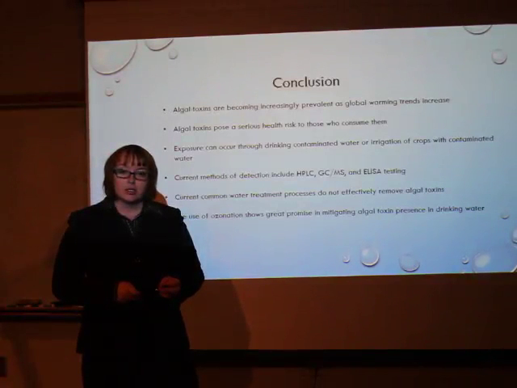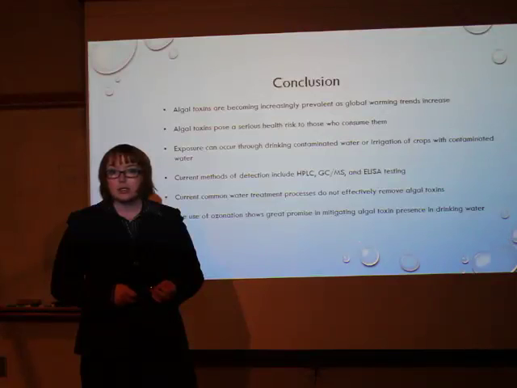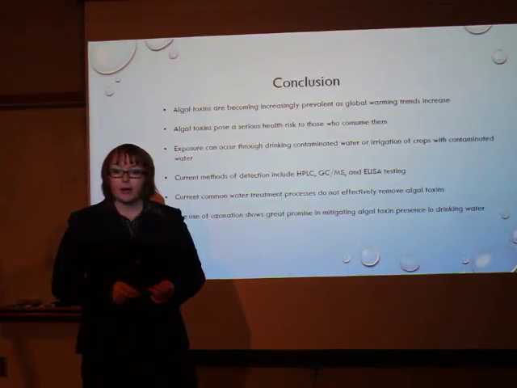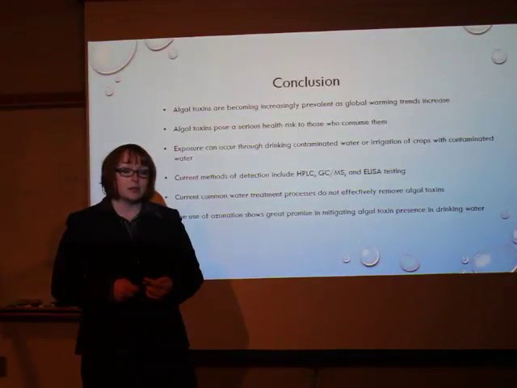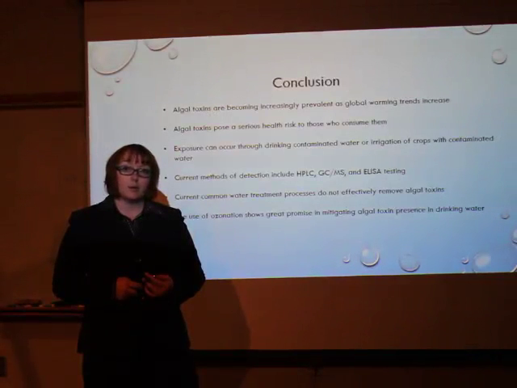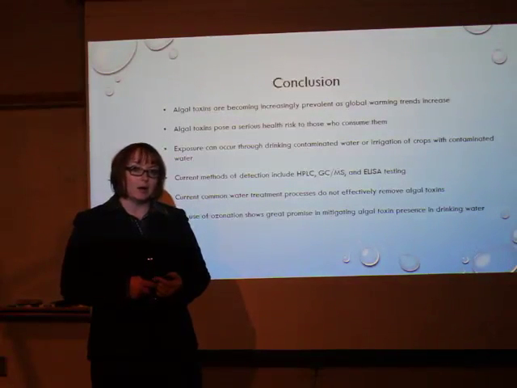Current methods of detection do include HPLC, GCMS, and ELISA. However, the ELISA testing seems to be the best for quantifying these compounds. Current water treatment processes are not specifically designed for the removal of algal toxins. However, there are promising treatments, such as ozonation, which seems to mitigate most all of the health risks associated with algal toxins.